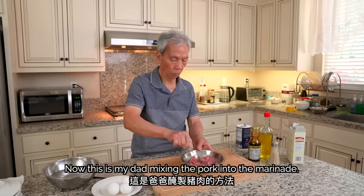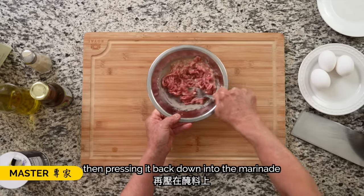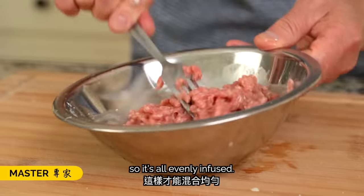Now this is my dad mixing the pork into the marinade. Notice how he's flipping the minced pork on the bottom, up and over, then pressing it back down into the marinade so it's all evenly infused.